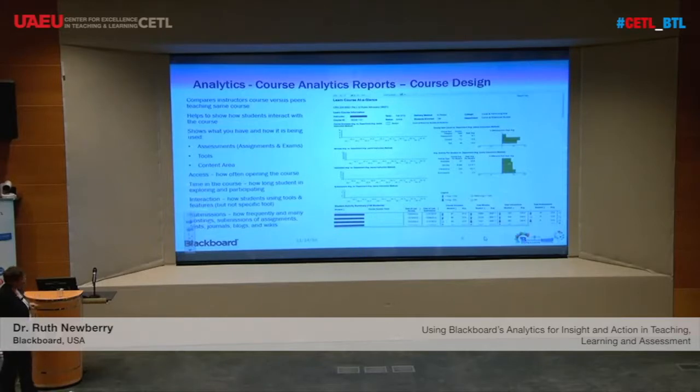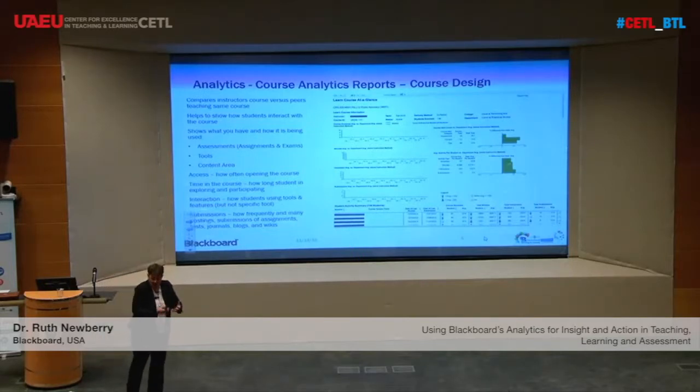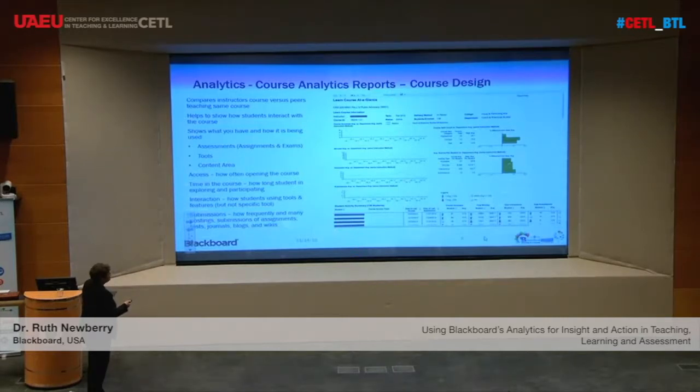And that's where the other piece gets to their activity, and that's the submissions. Once they've gone to the course, how frequently are they actually participating in the discussion board, submitting an assignment, doing a test or a survey, a journal or a blog or a wiki? It is beginning to calculate all of those pieces for you first, and then in comparison to your colleagues in your program or college.